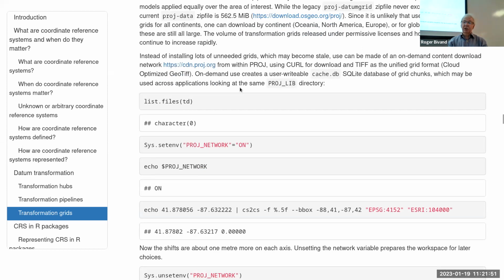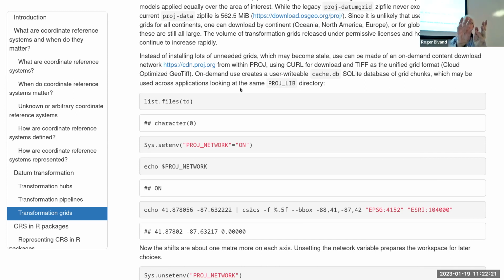So if the network is turned on, we can grab the grid which is needed on the fly, and it's then cached locally on your machine and can be reused unless a subsequent use reveals that a newer version has become available. In general, it will put it somewhere in your user data areas, on Windows local, and on Mac it will be the same.